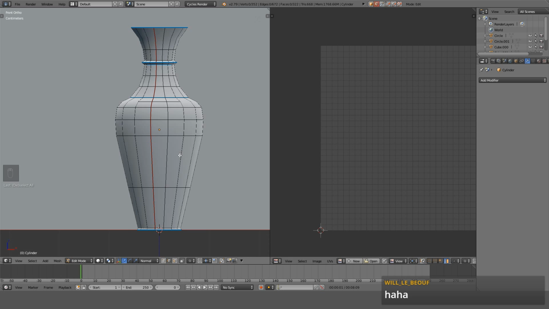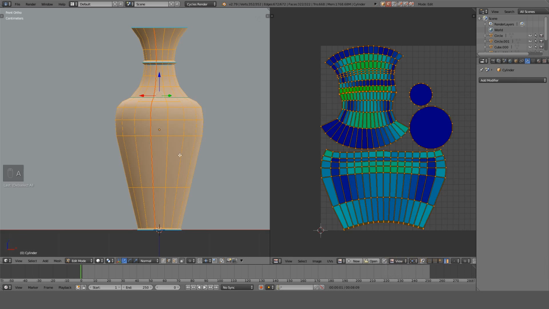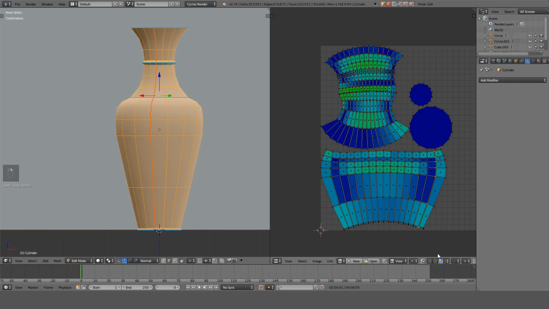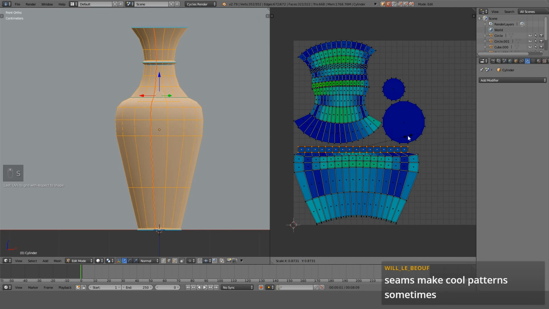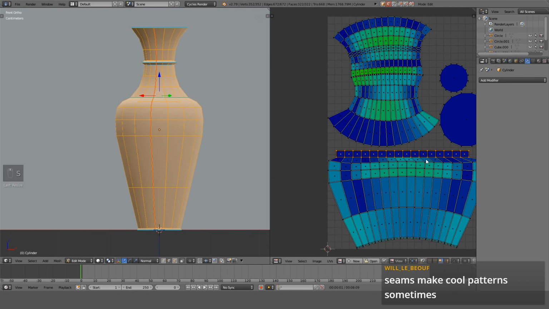So what I need to do is fix the area here.